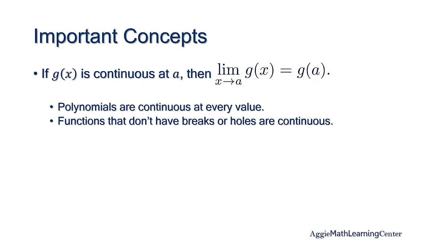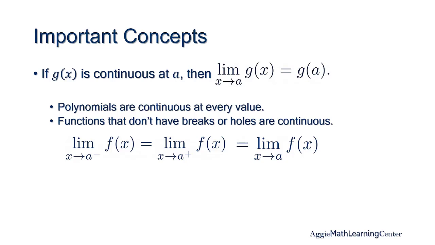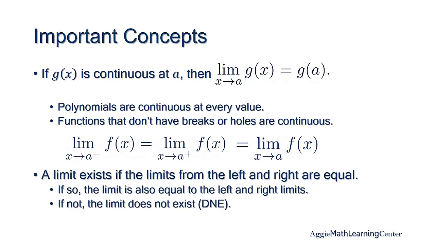Many sections of individual functions are continuous, even if the whole function isn't continuous. If we want to take a limit at a spot that isn't continuous though, we have to consider the following definition. If the limit from the left of f of x and the limit from the right of f of x are equal, then we say that the limit without a direction does exist and it's also equal to the same value. So here's the definitions that we'll be using. Let's jump into some problems.